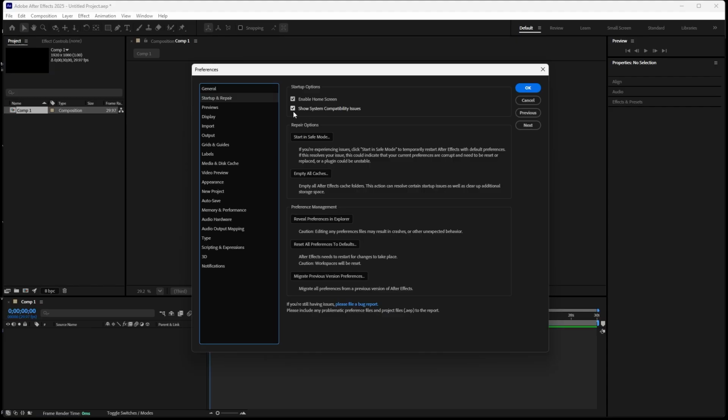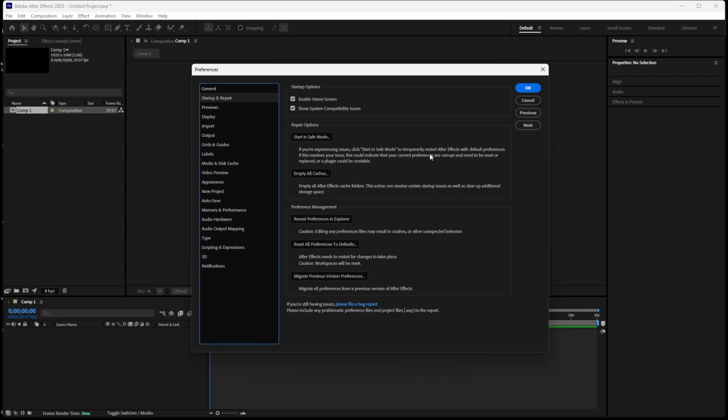If you want to turn this off, you can, or otherwise keep it as it is. And repair options: start in safe mode. If you are experiencing issues, then start in safe mode. Only if you experience issues, not every time, right? Then you can use this automatically.